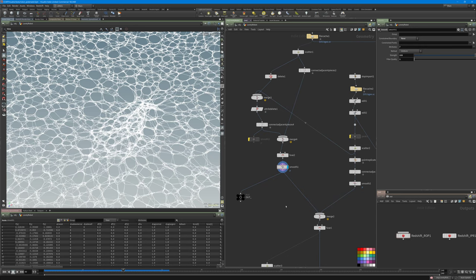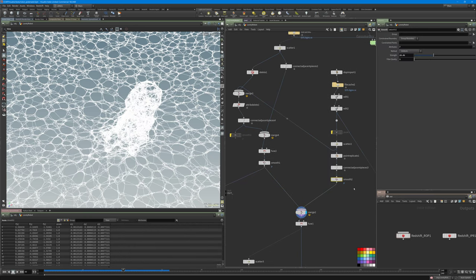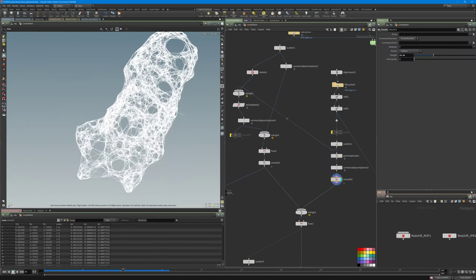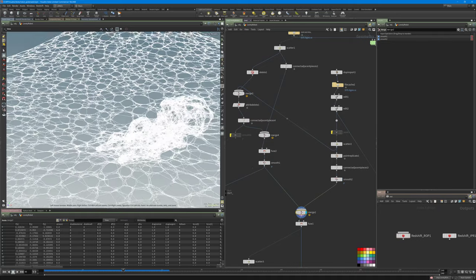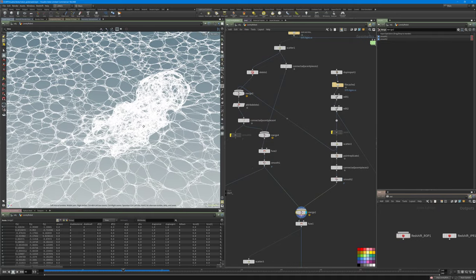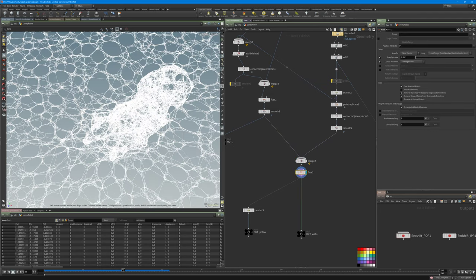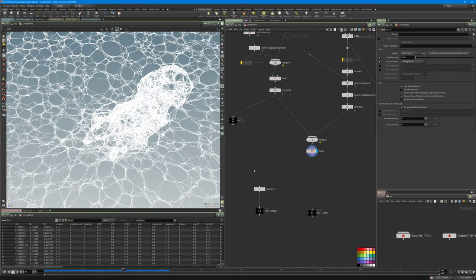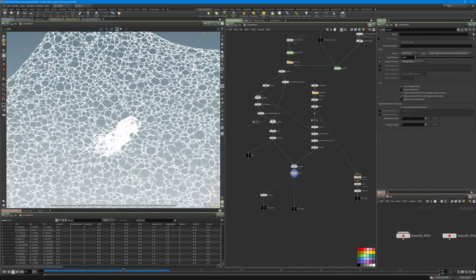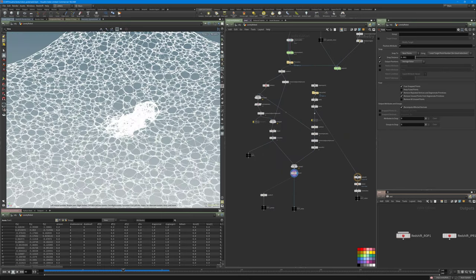And now if I merge it with the previous robot spider web, I get this result. Very simple and nice. So I just did a simple fuse to make sure everything is connected together. And yeah, here's just the basic setup for the spider web.